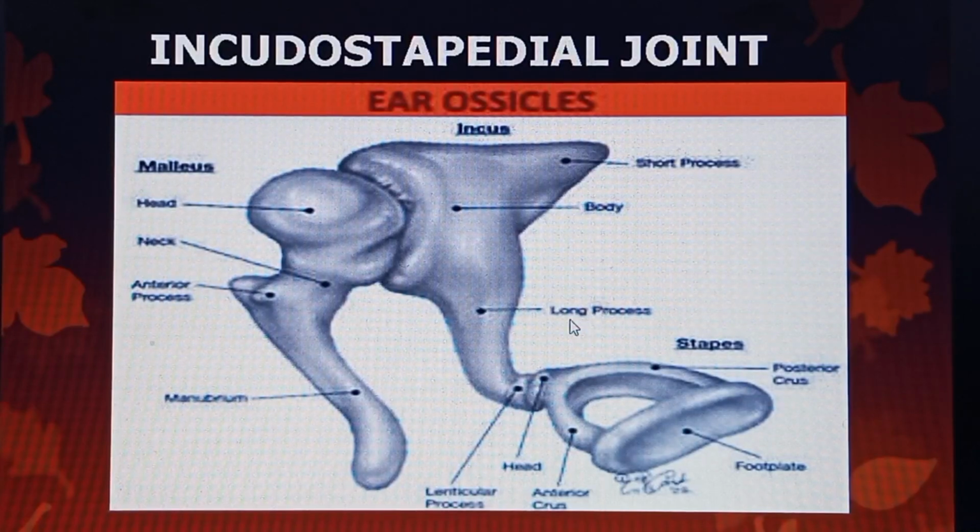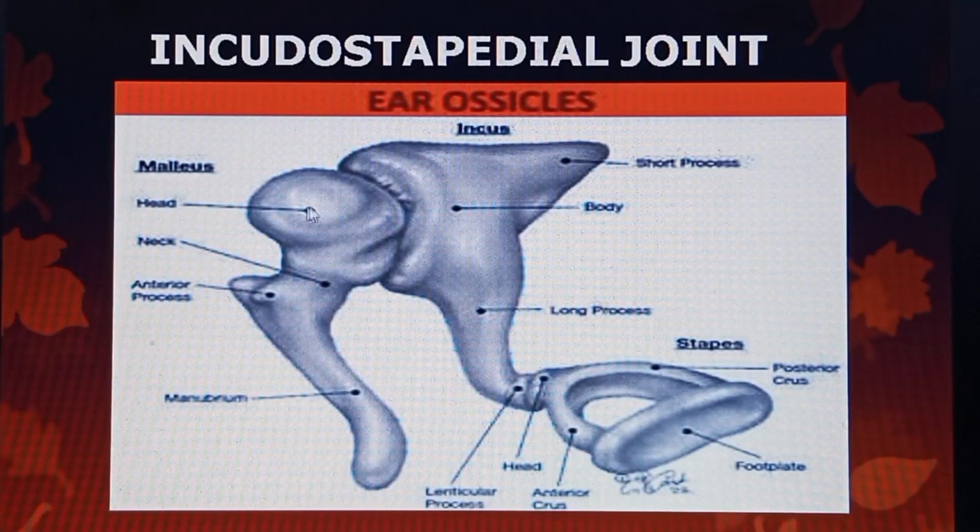Yes, some other things you may have, something you call the anterior crus, coming from the stapes, and of course we have the posterior leg-like processes, one posterior, one anterior, and also present is the foot process. We are not going into these things, okay? I've done videos on these ones, but precisely what I want to show you, as far as the ear bones are concerned, is that there are two joints over here.